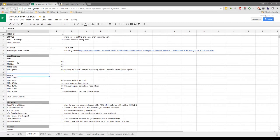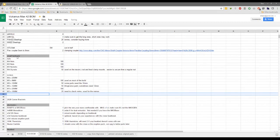All right, and then for the idler bolts, I have M4 35 and M4 30, I think. Let me check. Yeah. They're really hard to tell because they're sunk inside the part. I made a note somewhere, but I'm pretty sure they're M4 30 and M4 35.